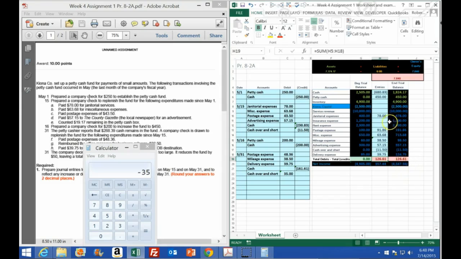And then we can go to the cash, so I'm going to double click on the cash at the top, go to the end of it, plus, this is a credit, bringing cash down. And then we have this $35, it's a debit now. So notice this is a credit. That means if we debit it for more than what's in there, it's going to flip it going the other way. And so once again, this is that weird account that could go either way. Notice that this one increased net income, which is weird, but the reason we did that is because it's an immaterial amount and we needed the plug in order to make this work.